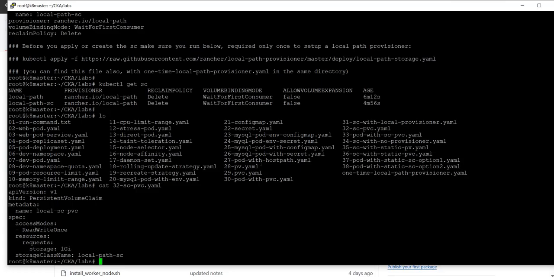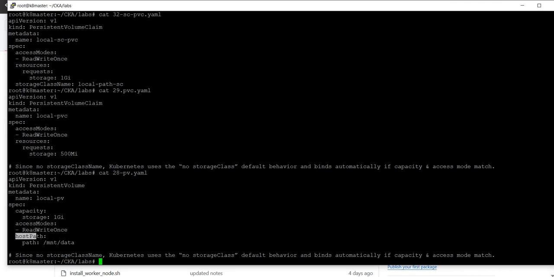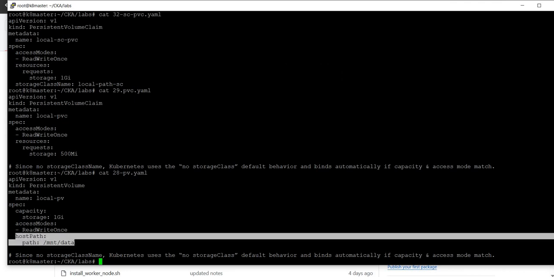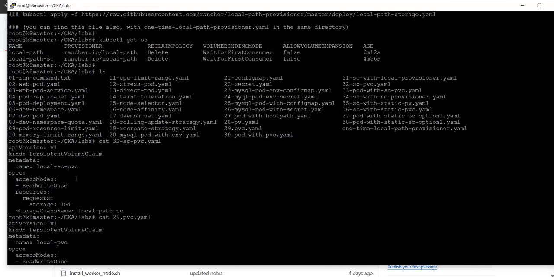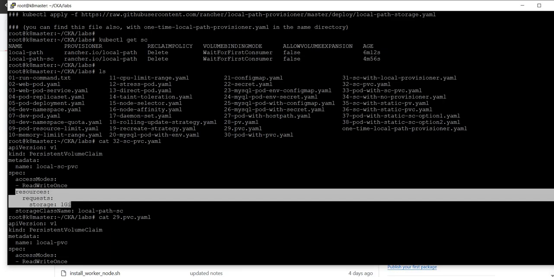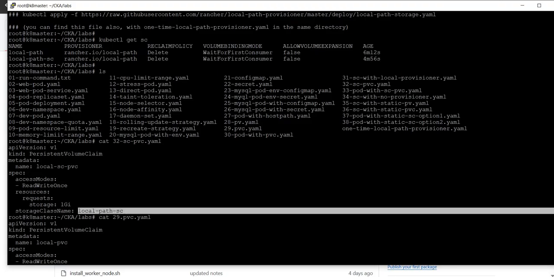Earlier, if you remember, if I cat file 29, it was under PV, where we were defining a host path, mentioning from where to create the disk for the PV. Here I'm not specifying anything. I'm just requesting 1 GB of space from the storage class called local-path-sc, which we just created.